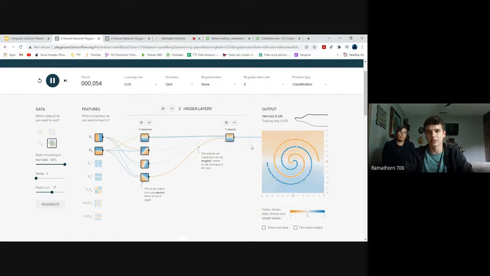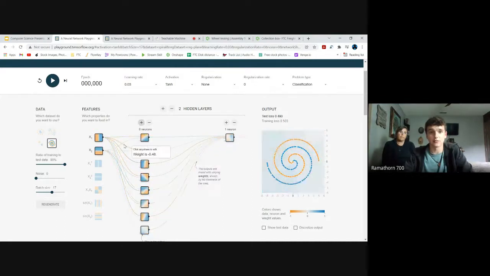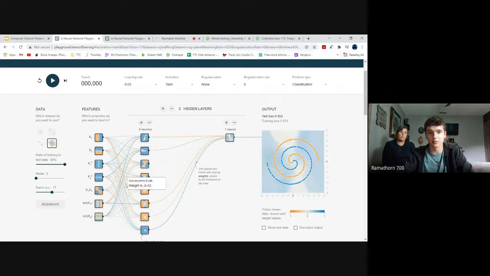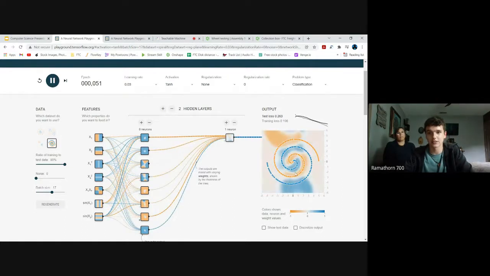it kind of struggles. So you can add, I'm not going to do this all, but you can add a lot of different neurons and it gets more and more complex. After a certain point, it's almost just a big thing of spaghetti. You don't really understand what's happening, but the computer does. And if we run it, it should get a bit closer. Yeah, see? Starting to form a spiral.